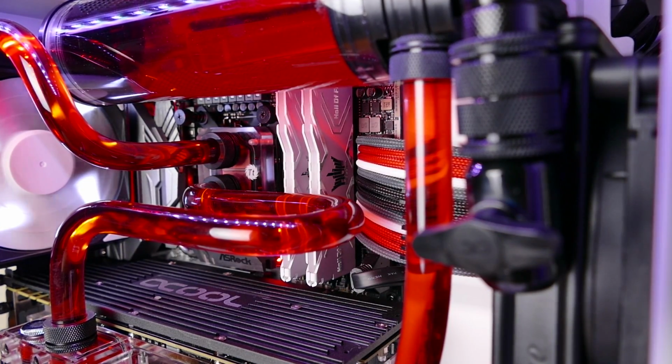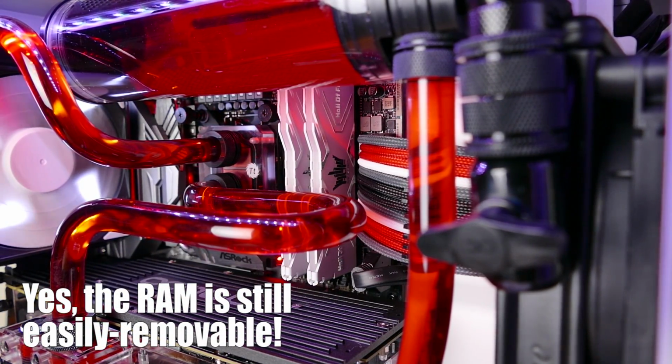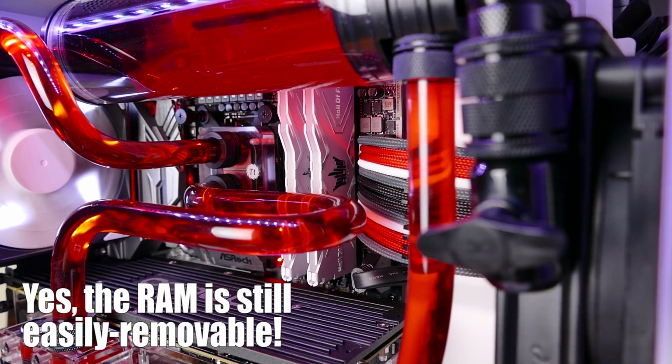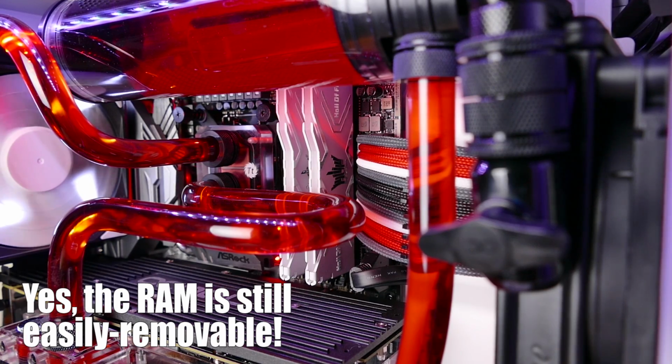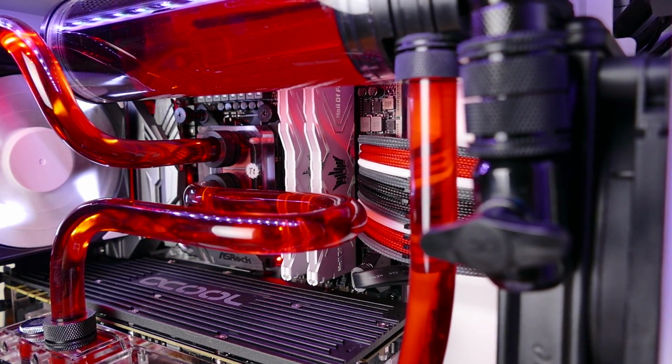If you're wondering what kind of RAM I have in the build, this is Galax's Hall of Fame DDR4 clocked at 3000 megahertz. It's difficult to get your hands on, I will admit, but if you can, do it, because these DIMMs look spectacular. I've had them for a few months now. I've actually used them in a very old build, which I don't blame you for not knowing about, but I think in this case it looks great with the white case as well as the white accents in the cables.